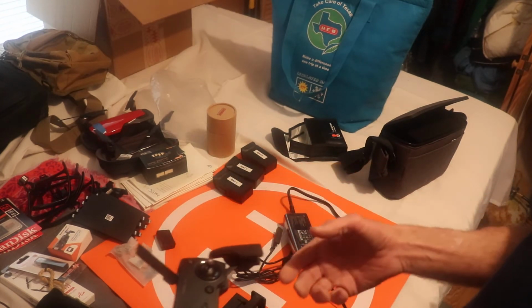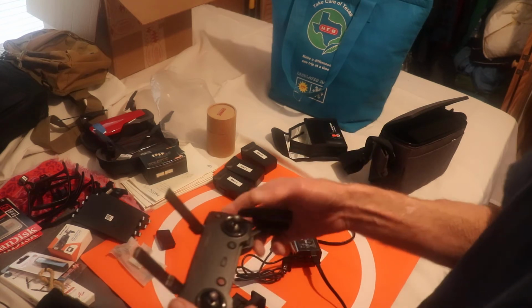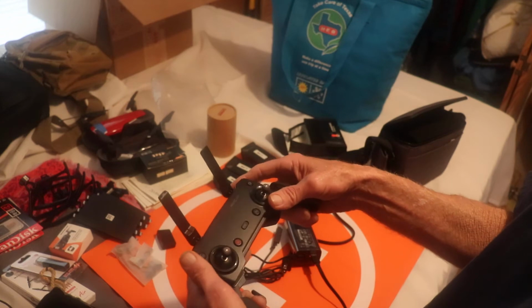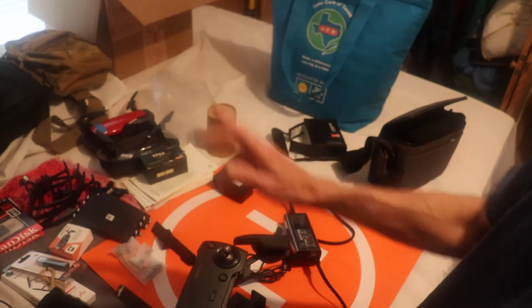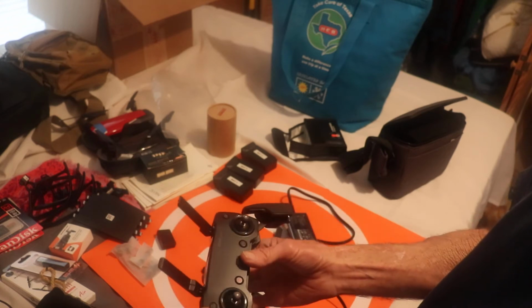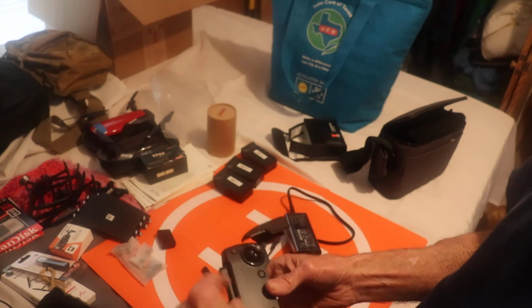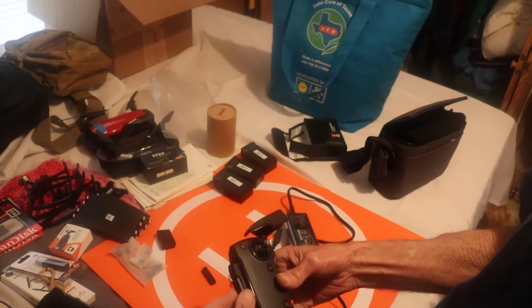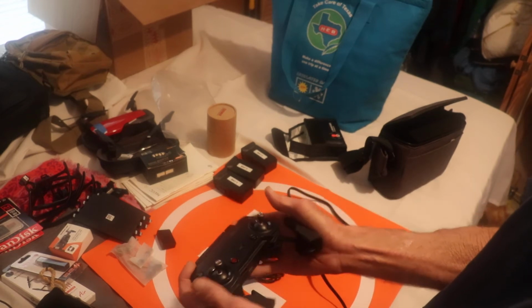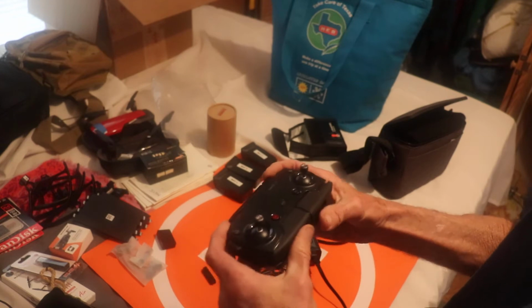You notice your battery's getting low. You got like 5 minutes left on your battery. Push the button and it'll stop what it's doing and go up to a specified altitude and return home and land on the pad there. Close this back up.